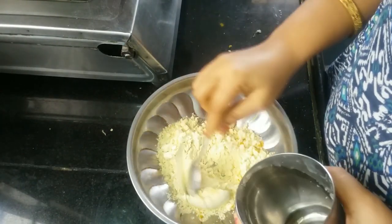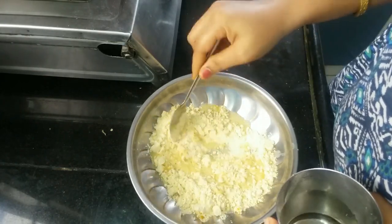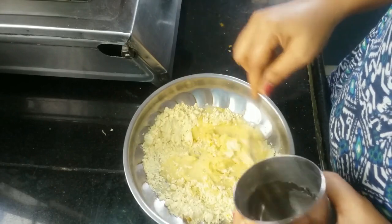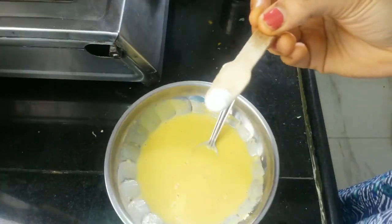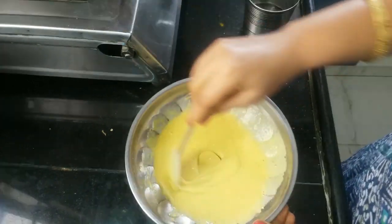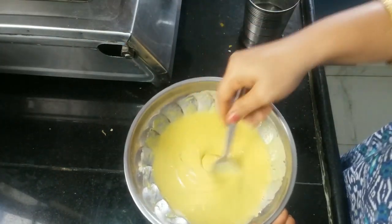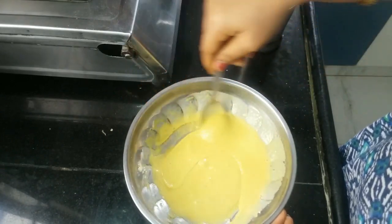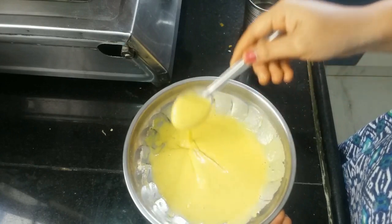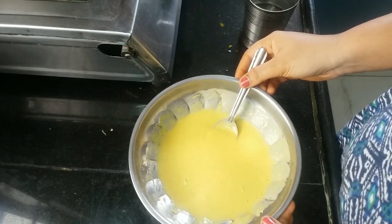Add the water while mixing. And mix very well without any lumps. Slowly add the water. Add very little amount of baking soda. See that there are no lumps in the batter. And the consistency of the batter should not be very thick or very light. It should be like this. Let the batter rest for 10 minutes.